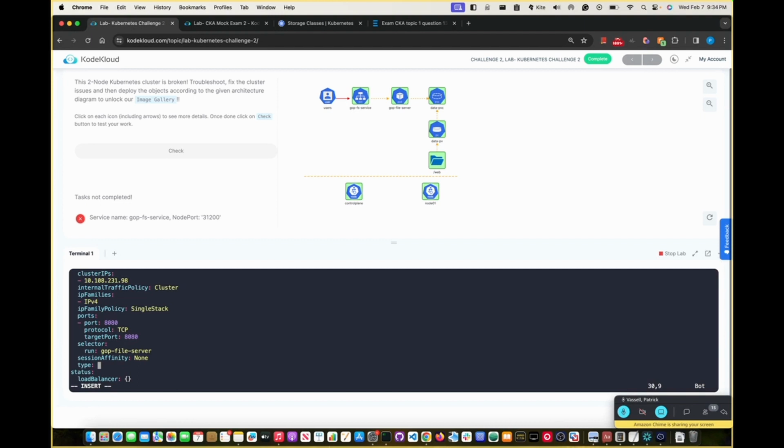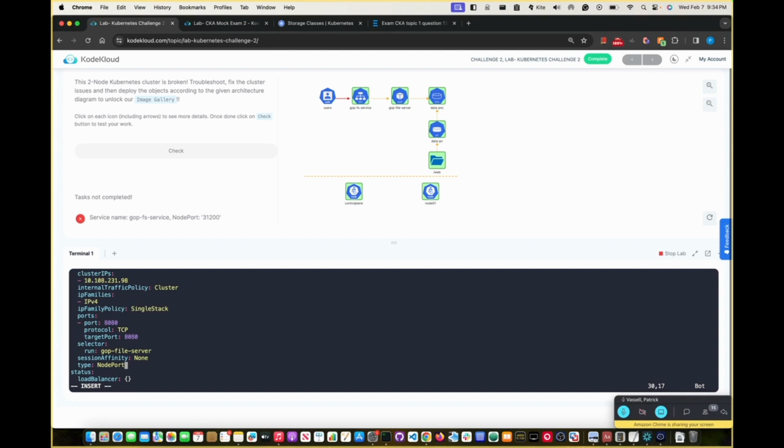Say someone outside of your network wants to access your Nginx server, for example. They can't just put in your IP and do port 8080. What you have to do is set up a node port. Node port is just a way to communicate outside of your network.